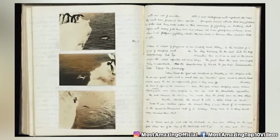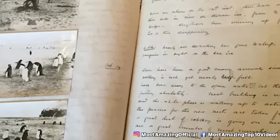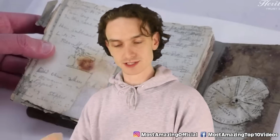This expedition was from 1910 to 1913. Now the book itself was completely frozen and the bindings were completely toast, but the parts that they can read today are pretty historical. You can still read descriptions of photos that George took at Cape Adare. Like his first observation, all those notes that he took down, we can still read those, so it's amazing.